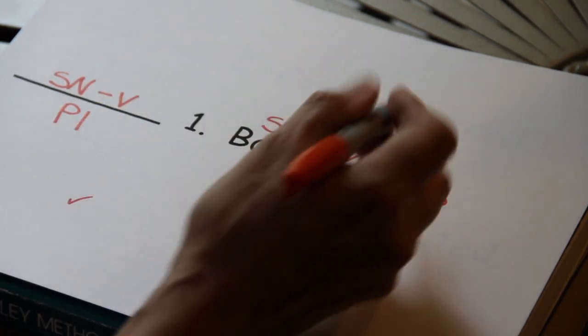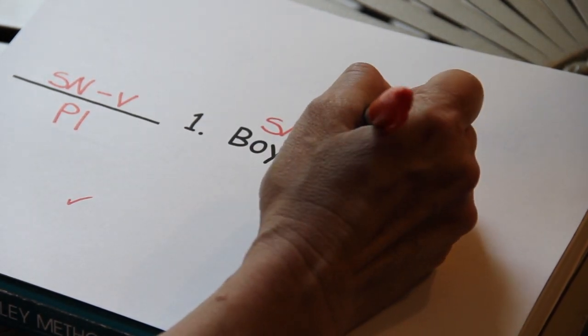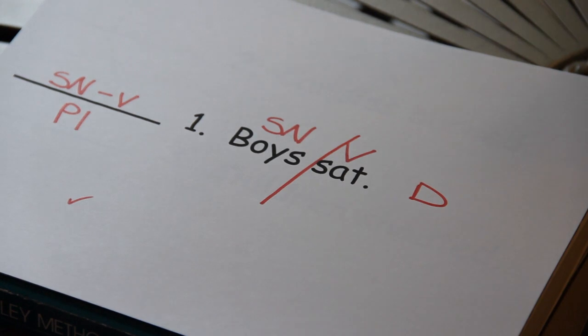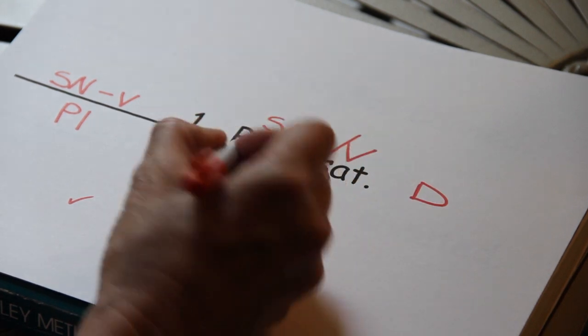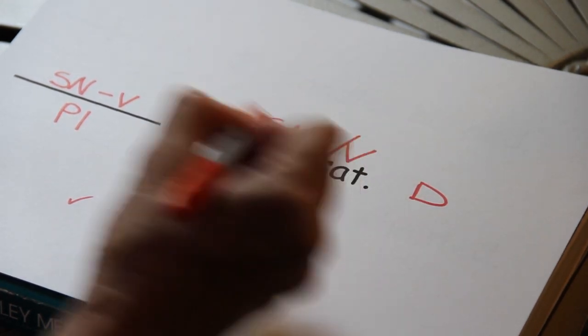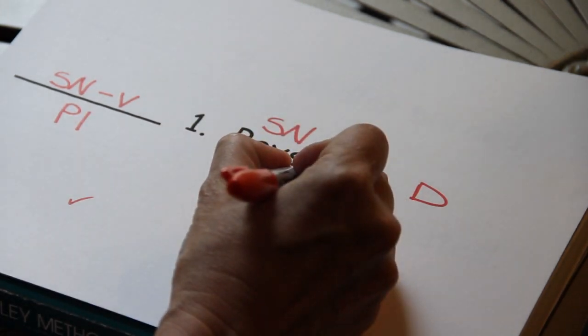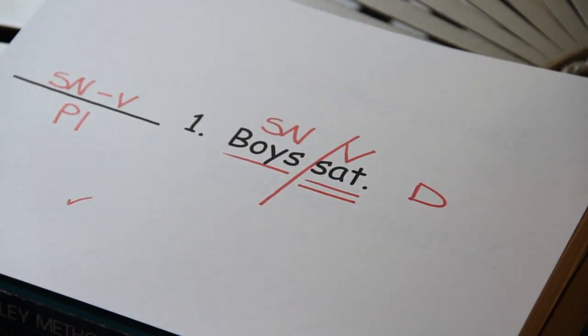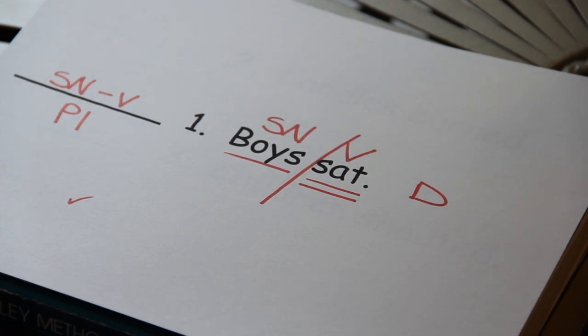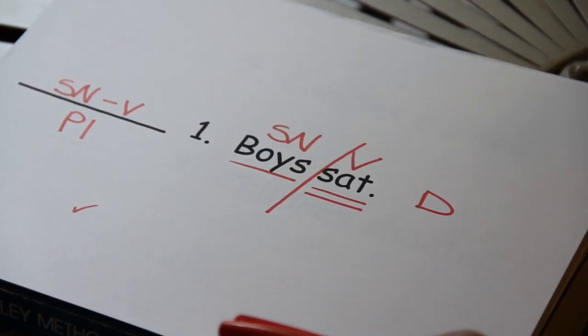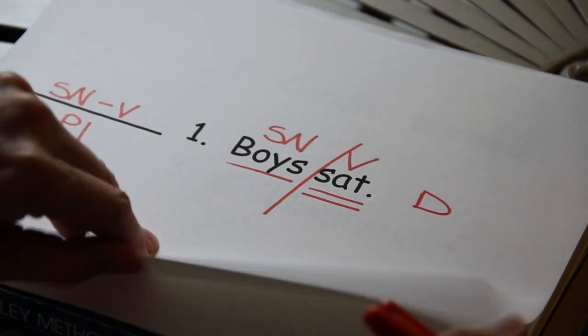What we're going to do is we go back to the verb, and we draw a line in front of the verb. And what that does is that separates the subject from the predicate. And notice that I said draw a line in front of the verb. I didn't say draw a line after the subject noun, and that is a key piece of information that you want to make sure you follow. So we go back to the verb, we draw a line, and what that does is that separates our subject, which we underline once, from our predicate, which we underline twice. And that is how you classify a pattern 1 sentence. So let's move on. We're going to do a couple more very simple sentences.